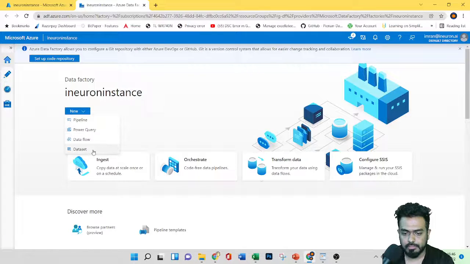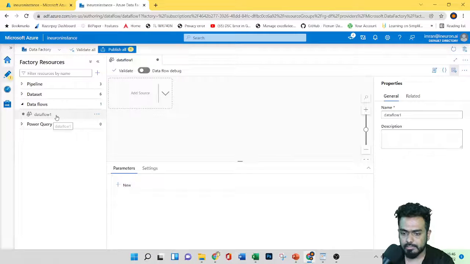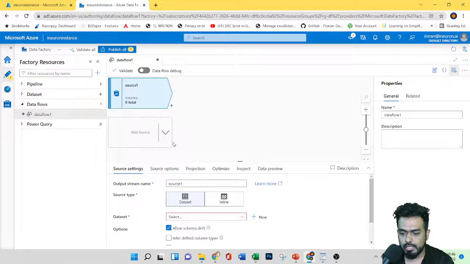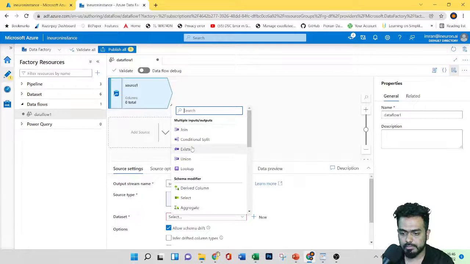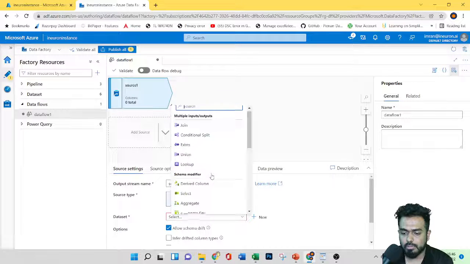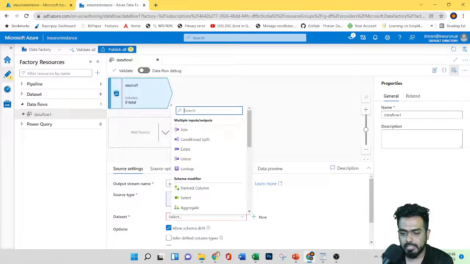Here, if you go directly to the data flow, you can see this is what the data flow is. If you want to add a source, I can configure it. These are certain operations you can perform on the data, whether it's join, exists, union, or lookup. There are many functionalities in this.